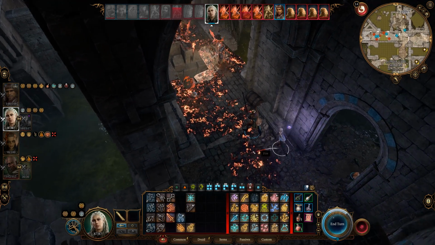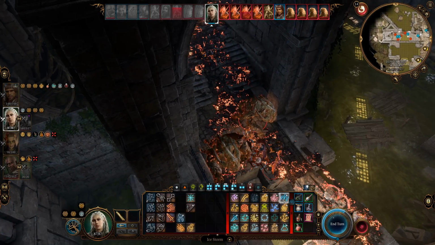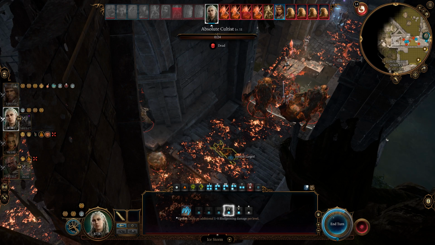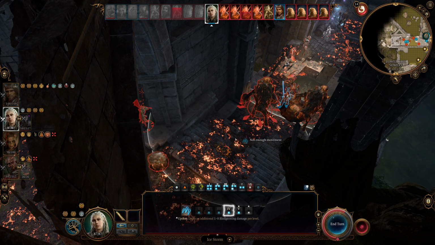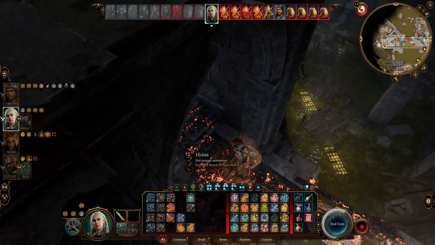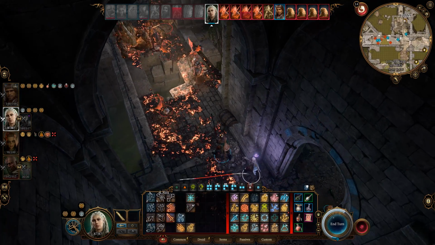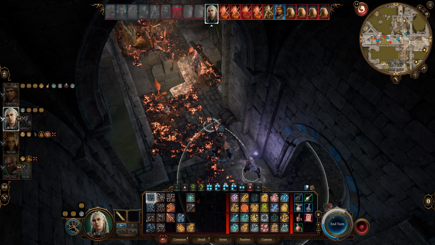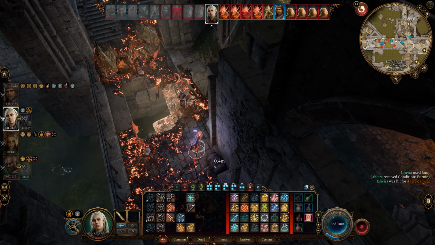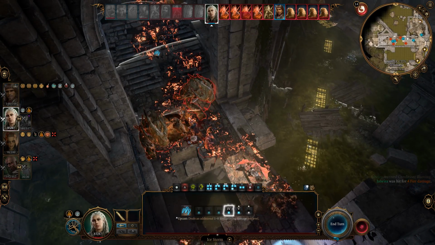Speaking of Jaheira, she is perfect for this build as well. If you want to buff up, that is fine. Another good thing is Mirror Image. That is always very nice. Just remember, you'll be concentrating quite a bit, so try not to get into the thick of things and let everybody else definitely get into, you guessed it, the thick of things. One more thing is, if you need to heal, go ahead and do so. And as always, experiment, experiment, experiment.